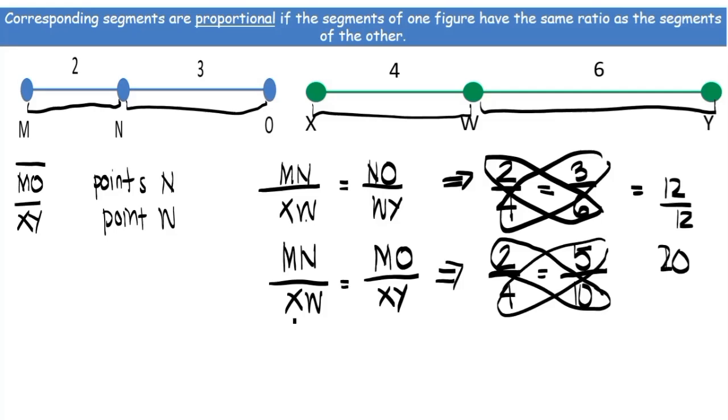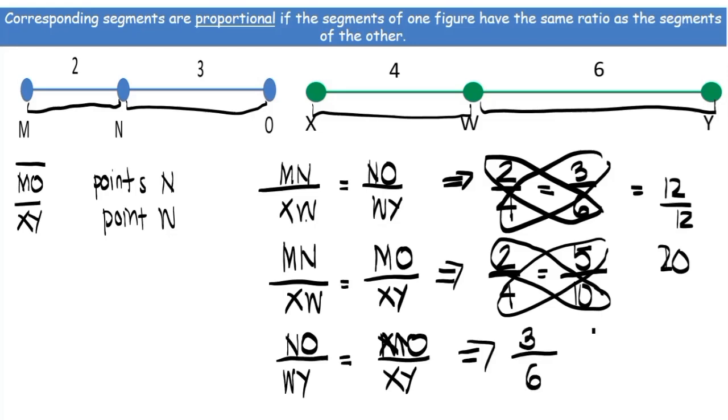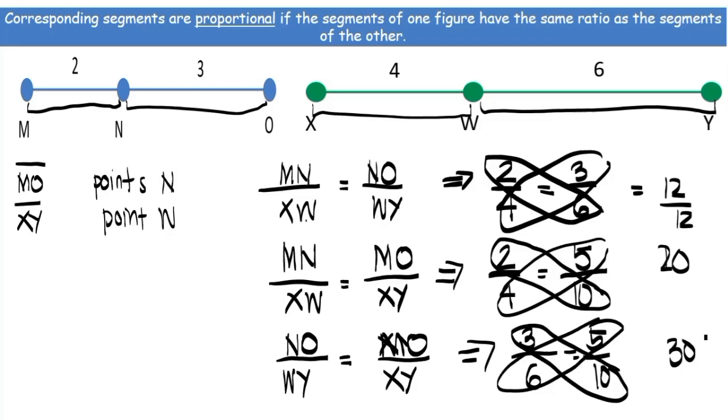Another proportional segments that we can form. We can have segment MO corresponds to the segment WY equals what? MO rather is to XY. If you begin with the segments on the left, the other segment should begin with the segments on the left figure as well. Okay, substitute their values. NO is 3 and WY is 6. MO is 5 over 10. Check their cross product whether they will be equal. If they will be equal, then that proves that segment MO and segment XY are proportional segments. Okay? I hope this is clear, so we can move on with the next example.